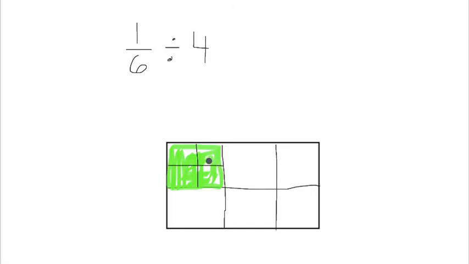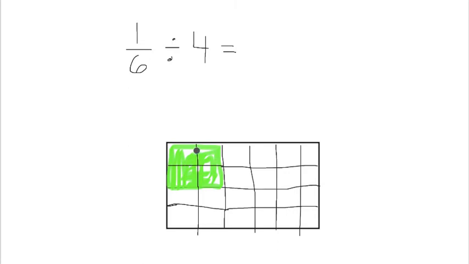Well, if I pretend that I cut this 1/6 into 4s, I have to cut the rest of the 6 into 4ths. I can sort of imaginarily do that. And now I see that I have 24 slices of cake. Well, if I split this 1/6 into 4 pieces and I share each of these pieces, how much of the cake is one person getting?